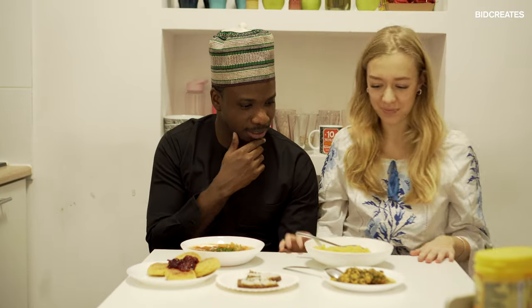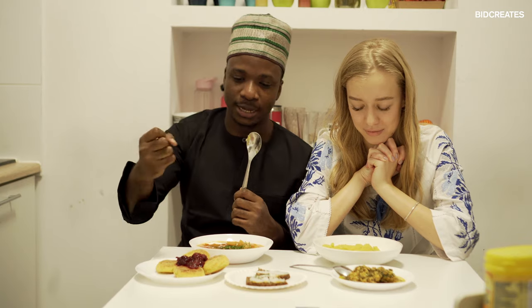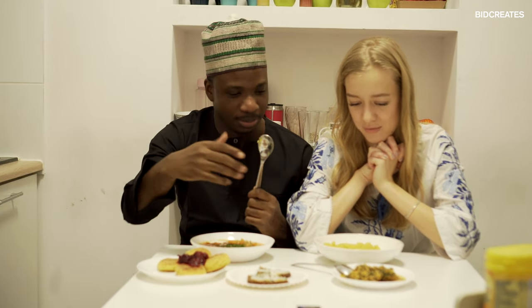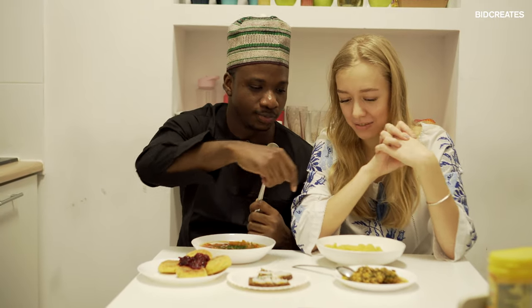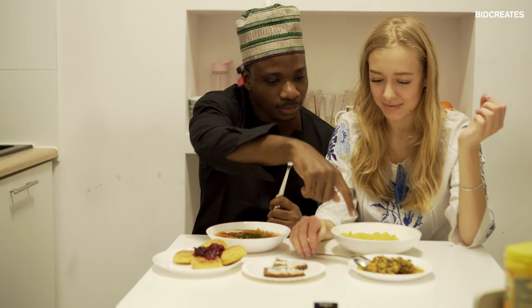Yeah. How do we start? Back home, when you want to eat something like this, you wash your hands and you just dip your hand and dive in. But it doesn't really matter. I mean, you could use a spoon to eat it. So you take part of this and you mix it with this, and you eat.